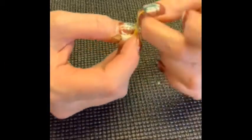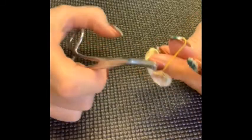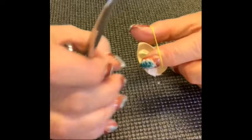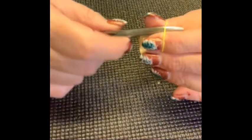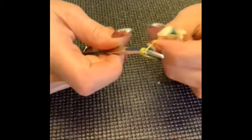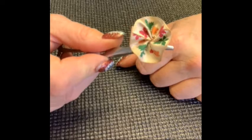Now, when we are going to put this onto a cat, I always get this ready before the groom starts so that I don't have to do it while the cat's on the table. So I stretch elastic like this. I have hemostats here. Keep them in a closed position. And I put this on and I go 1, 2, 3. And that is ready for me to go put it on a cat.